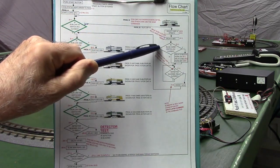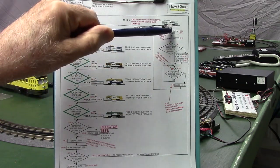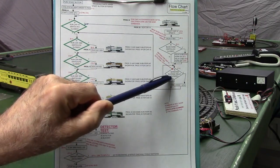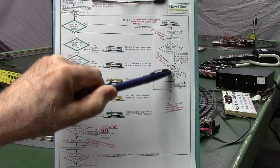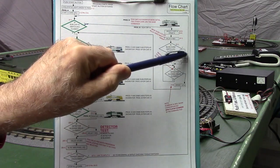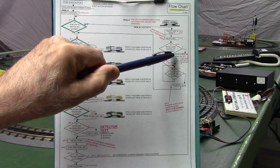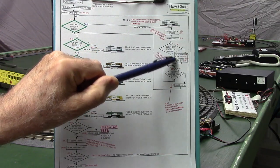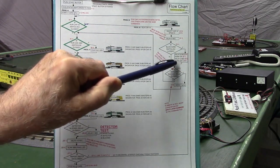Now we have a decision block. Is the blow horn switch closed? If it's not, it doesn't blow the horn. It just drops through the bottom and comes to this wait until the input is closed for the detector. If we have the horn switch closed to indicate we want to blow the horn, then it goes over here and delays for about 6 seconds. That's to get the car out kind of in the middle of the run. And then we turn the horn on, delay 2 seconds while the horn blows, turn the horn off.